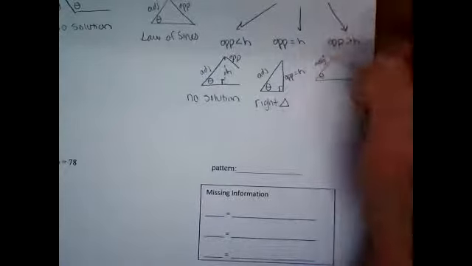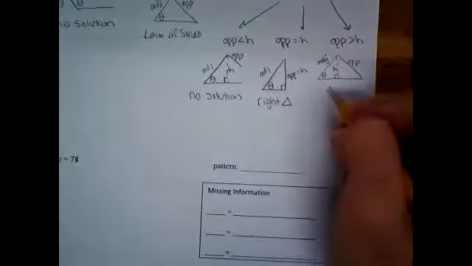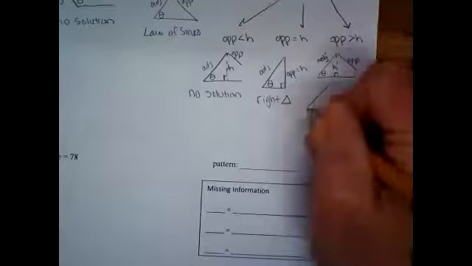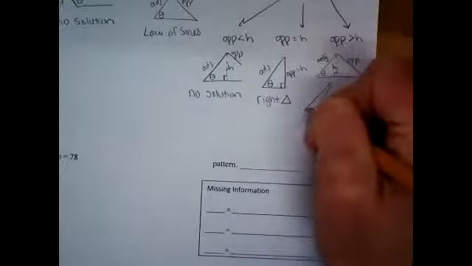So your first solution would look like this. Here's your adjacent side. Here's your opposite side. Here's your height. So the opposite side is bigger than the height, but here's what can happen. You can fold the triangle back on itself and end up with a second triangle. Again, I'm not real great at drawing it. I have one cut out here that I'll show you in a second, but you end up with this really skinny little triangle.